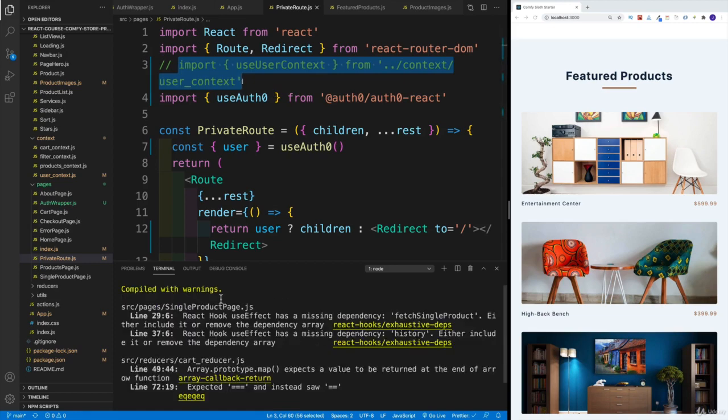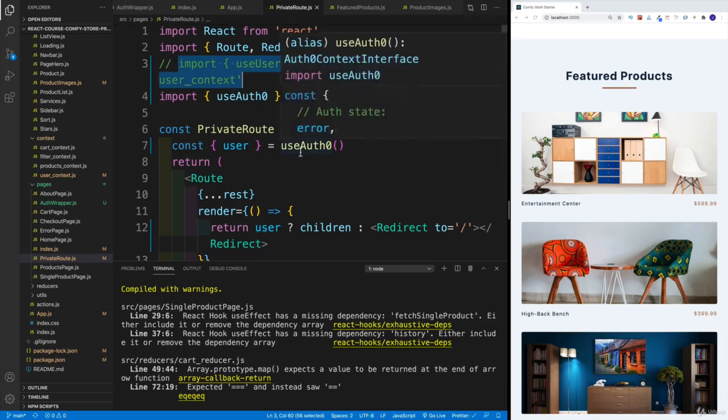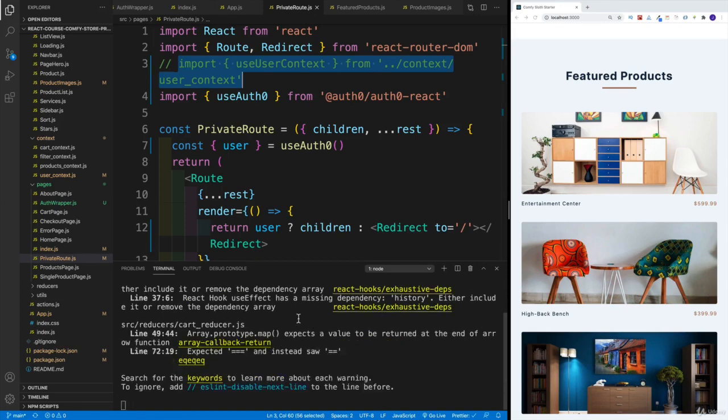And then I have a complaint in a single product page about the hooks. And if you remember the very first part of the course, the React tutorial, I talked about it where there's times when React essentially complains that there's a missing dependency. However, if you add this dependency, then of course you get this infinite loop. So there's a few ways around it. Either you can just ignore this message, or you can set up, for example, useCallback, and that would fix that warning. And then, of course, you can add that dependency.